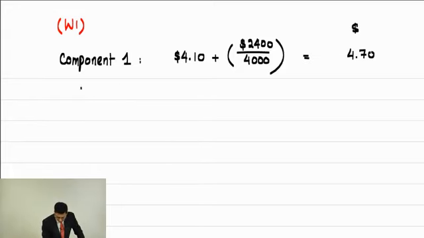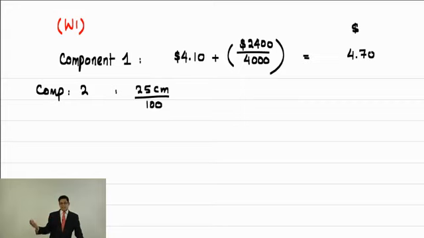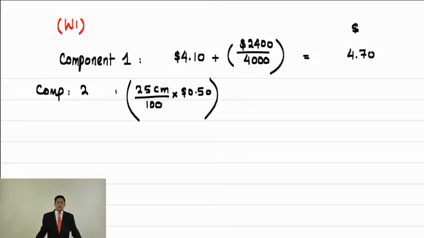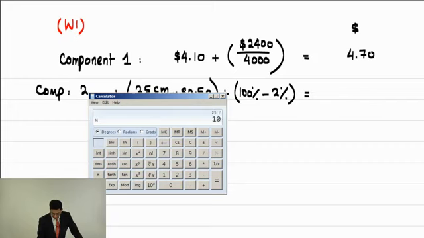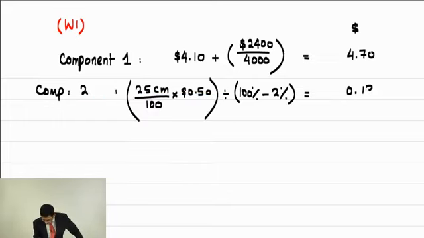Okay, component number 2. It's 25 centimeters, divided by 100, that will convert centimeters into meters, multiplied by the price, which is 0.50. Okay, so if there was no loss, this was the value or cost of the wiring in a radio. But because there is a loss as well, and remember my formula, divide the normal cost by 100% minus the percentage of loss, which is 2% in this case. And here we go, 25 over 100 times 50 cents divided by 98%, and it comes to 0.127 or 0.13 to be precise, rounded off. Okay, so this is the way we adjust things.